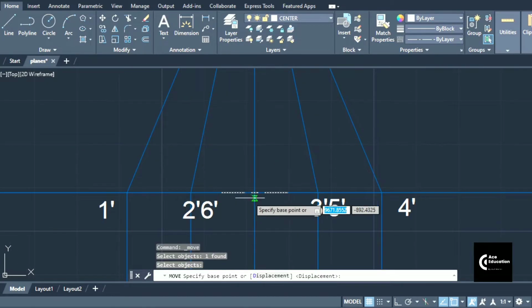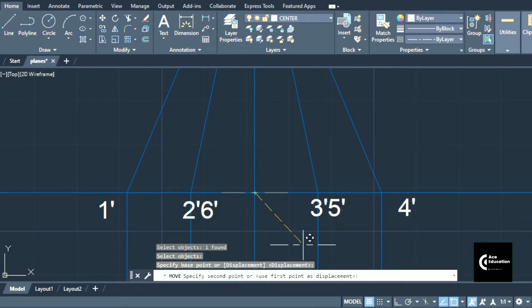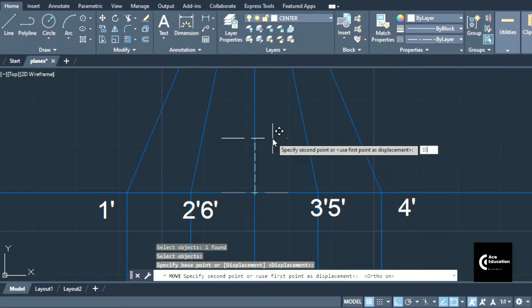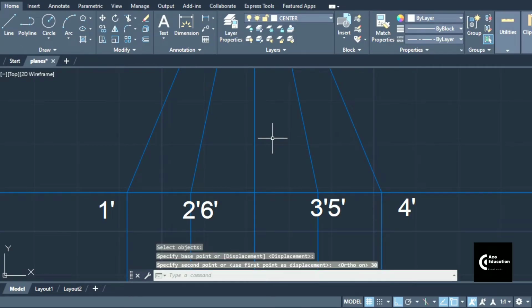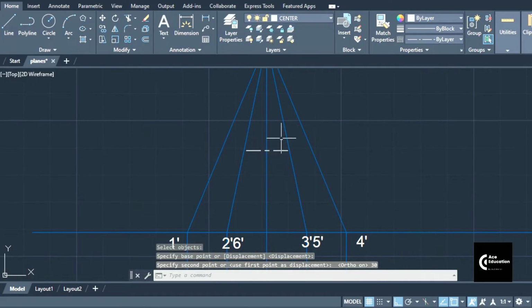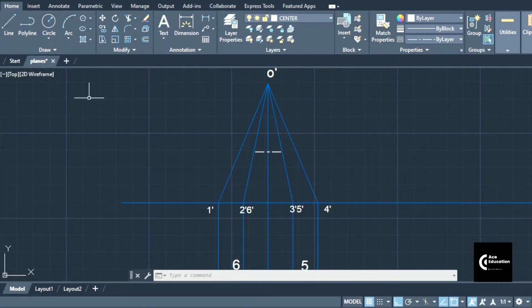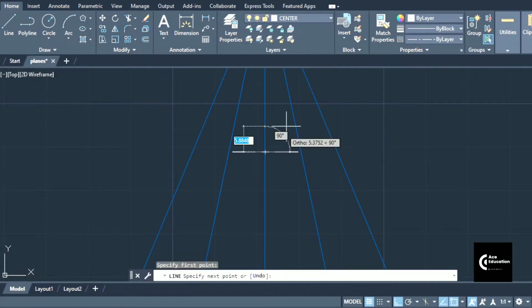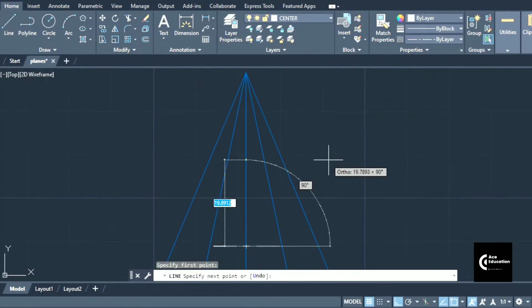Now this line is supposed to be moved by a distance of 30 mm, as given in the question. The cutting section plane is passing through a point which is 30 mm away from the base. So this is the point on the axis line through which the cutting plane will pass. Using the center line only, we are supposed to draw a cutting plane or section plane at an angle of 60 degrees to HP.